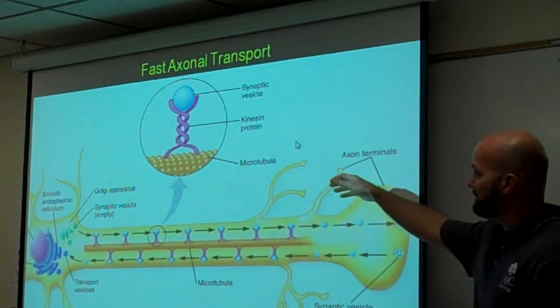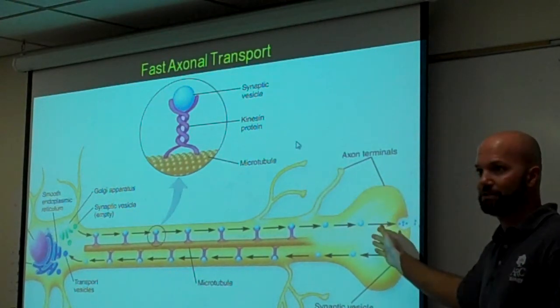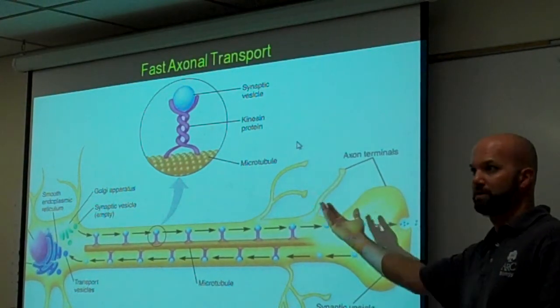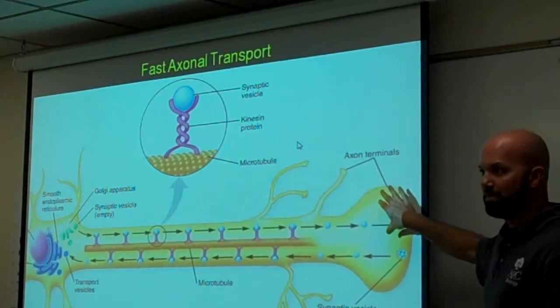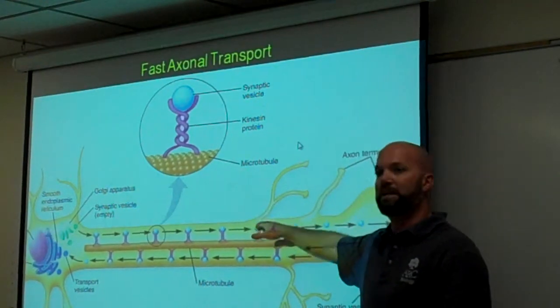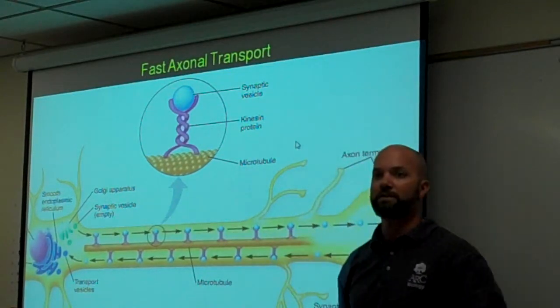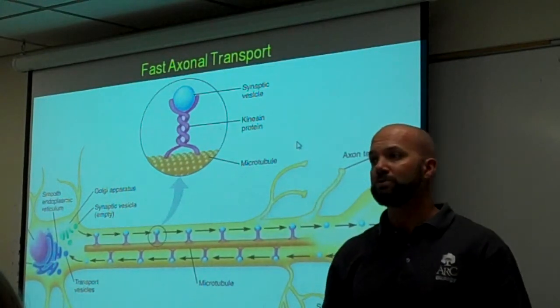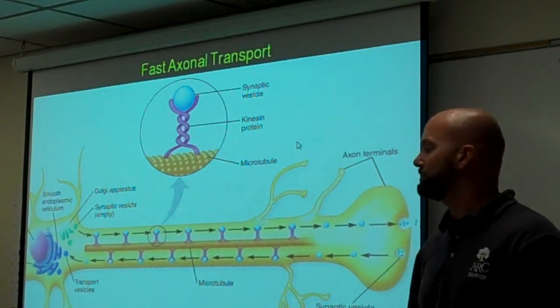It's a way to shuttle materials back and forth. So you may want to bring neurotransmitters from the body to the axon terminal, which is forward transport, anterograde. You often pick things up in the axon terminal, or somewhere along the length of the axon, then you want to take them to the soma, the cell body. Especially chemical signals, things that are regulating genes and gene activation.